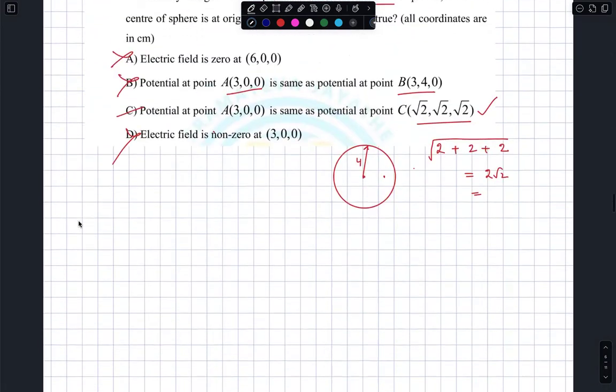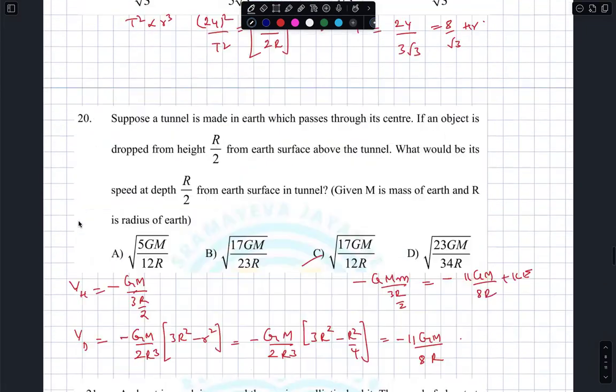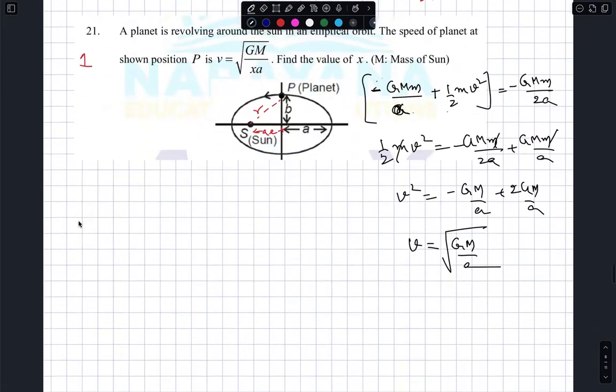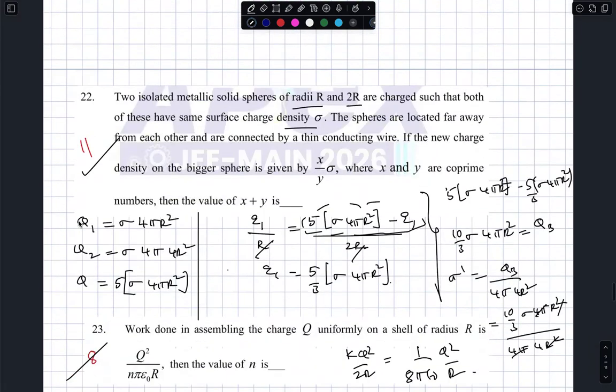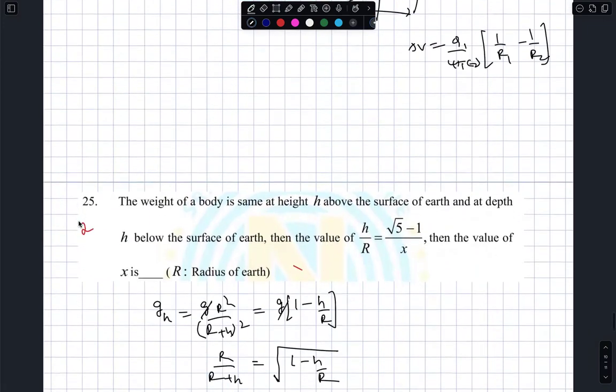Most of the questions are discussed models. They were not new for you. They were not at all new for you. So therefore, I think it is a good paper. You can make it, right? That's all.